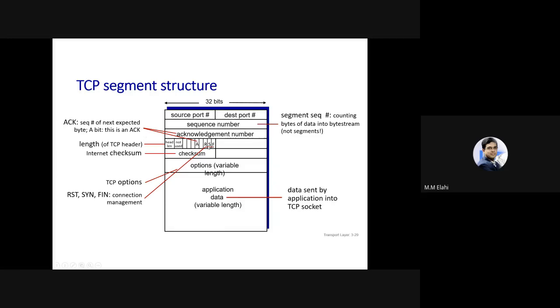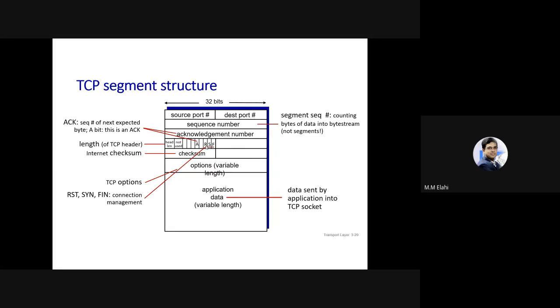There are some other bits like R for reset, RST. It is used when both sides somehow lose the synchronization, so it will go back to some earlier state. In that case, one side will set that reset bit to 1, so the other side will understand, okay, we have to go back to a particular step.